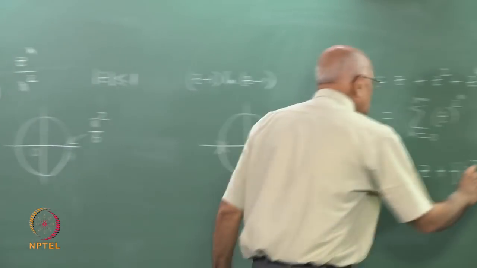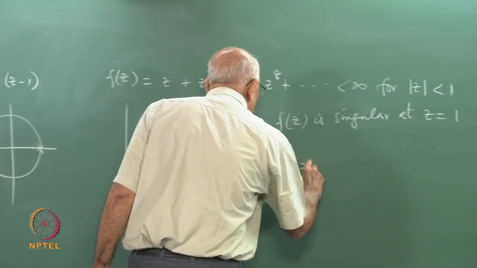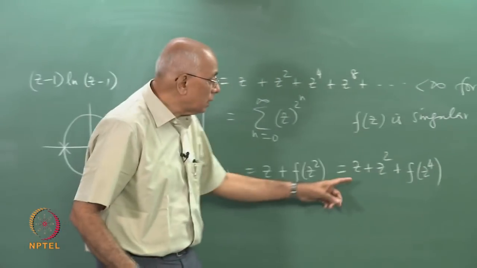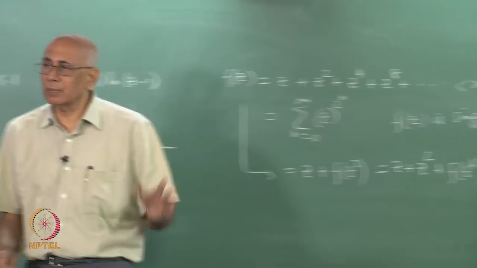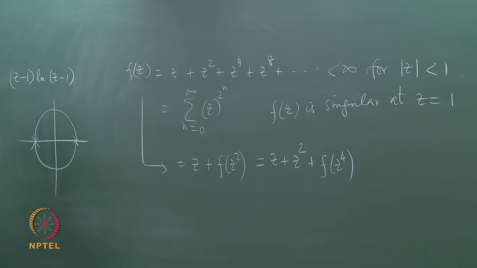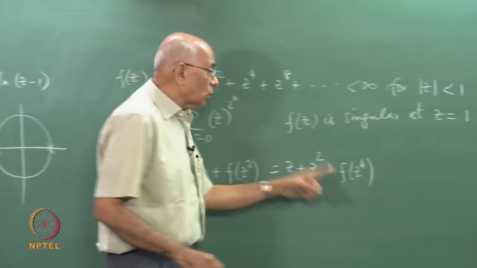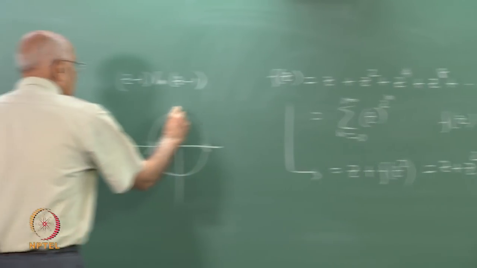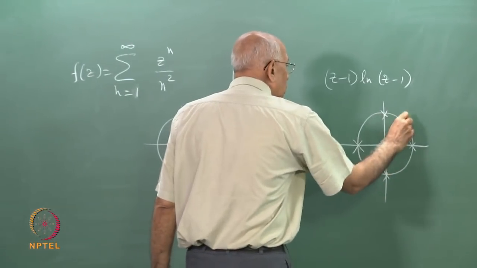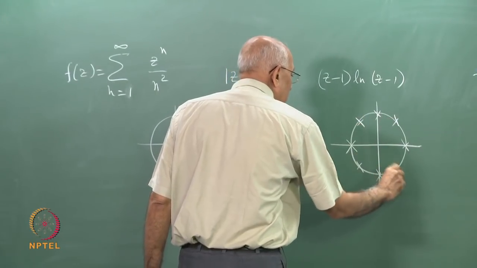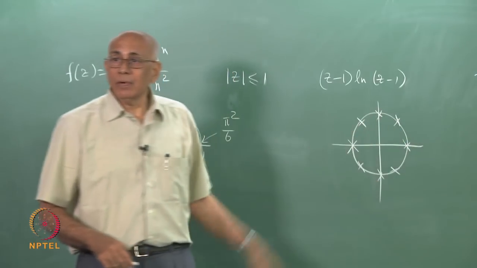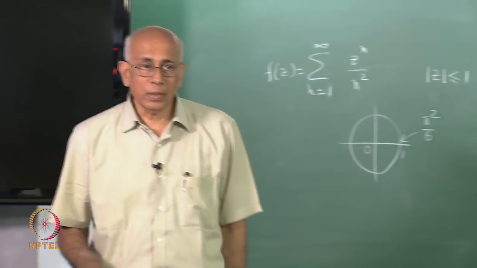But you could also write this now as z plus z squared plus f of z to the power 4. And these are polynomial terms, these are harmless terms, they do not have any singularity at any finite z. On the other hand, this portion is singular, and so is this, at z to the 4 equal to 1. So, you have these two singularities as well. And then of course, at the next stage you find that you have these singularities and so on, with the result that you are going to have a dense set of singularities on the unit circle.